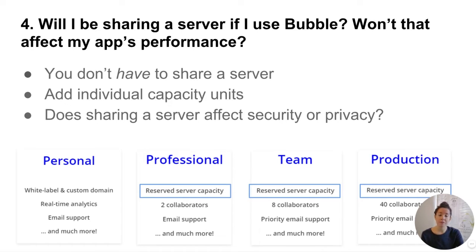Again, though, most apps, especially in their initial stages, operate just fine on a shared server and with the default amount of server capacity units that they are given. And most web and app building platforms function in the exact same way anyway, where lower plans share servers. That's just how it works, and typically you won't have a problem.